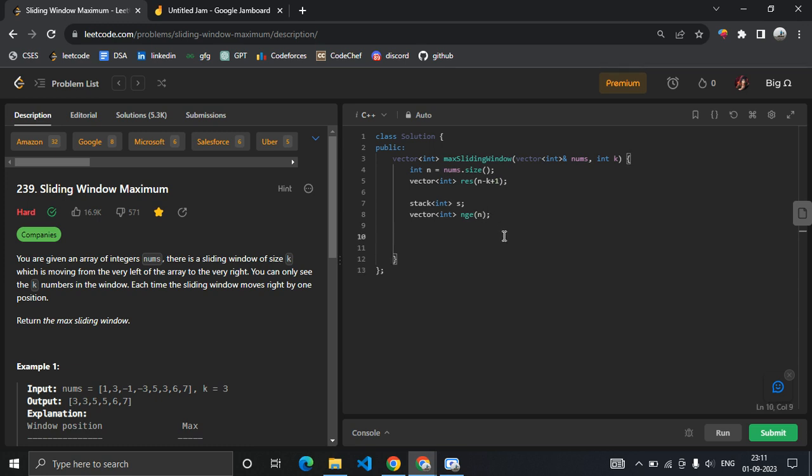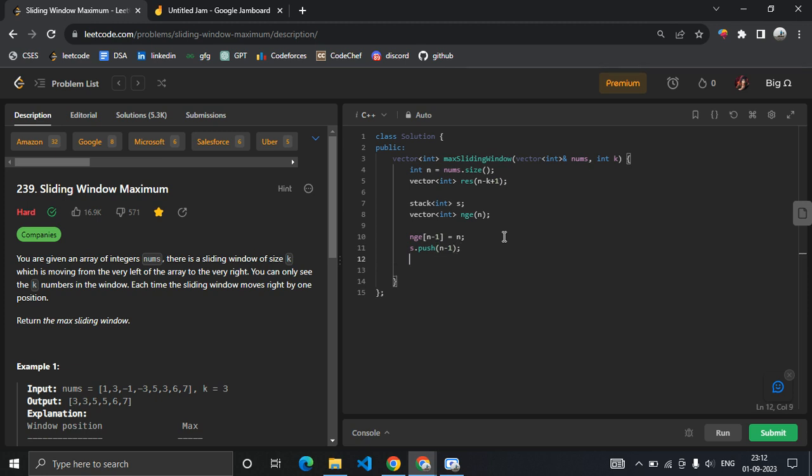Now, let us start the actual process. We have to assign the rightmost element, n minus 1 would be the last index of the array. And then we have to push, dot push. What do we have to push? The index of the last element.